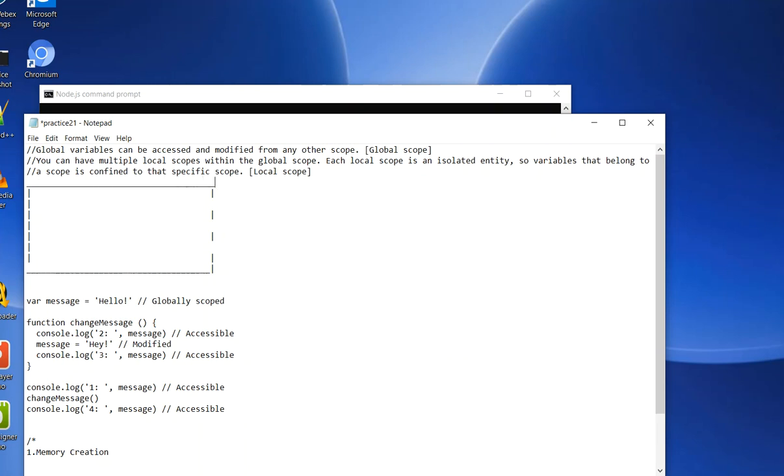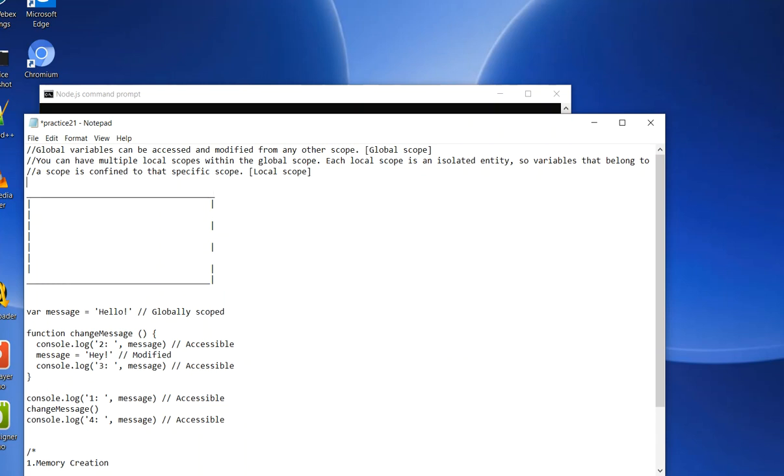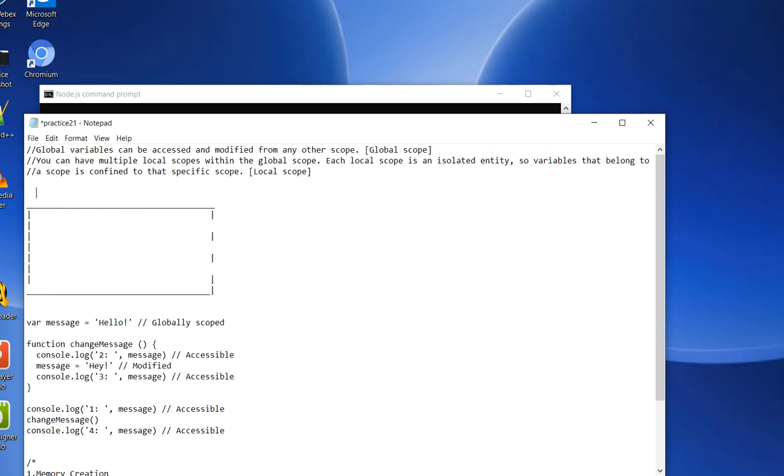So let's say that this is a very big house. Now let me just call it India. So I'm saying that this is my global scope.